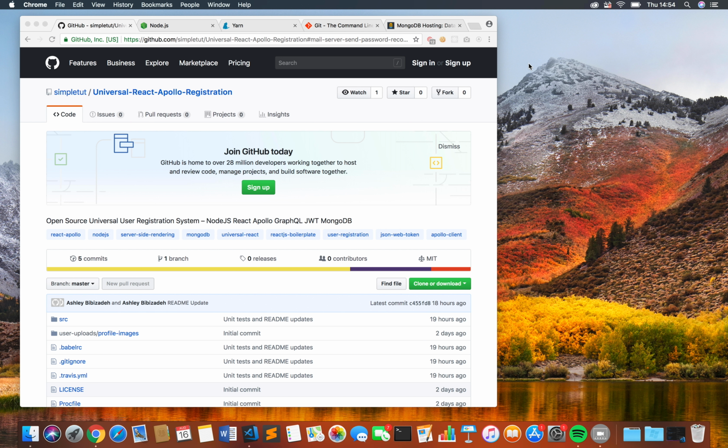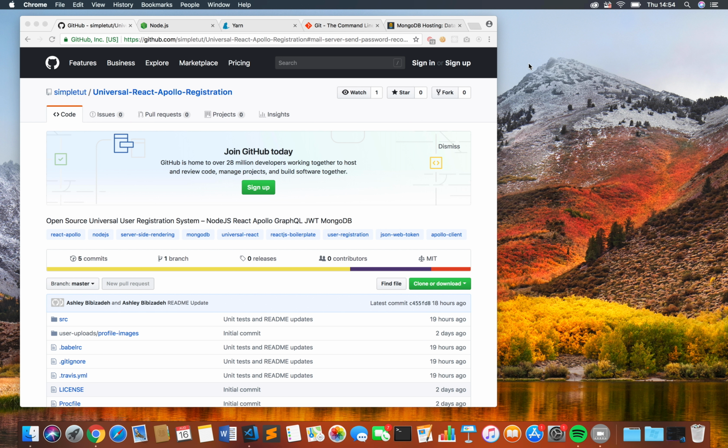So you're going to need to go to mlab.com, and again, there'll be a link in the GitHub repository. You can go to the website. I'll post a link in the description of the video. You're going to need to sign up to create an account, which of course is completely free, or log into an existing account.